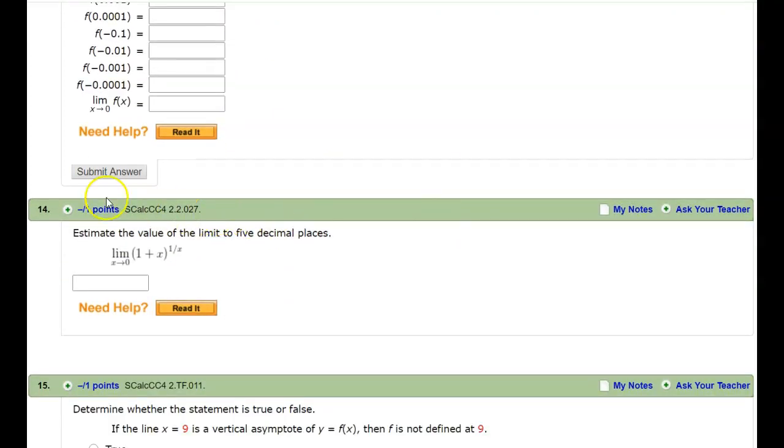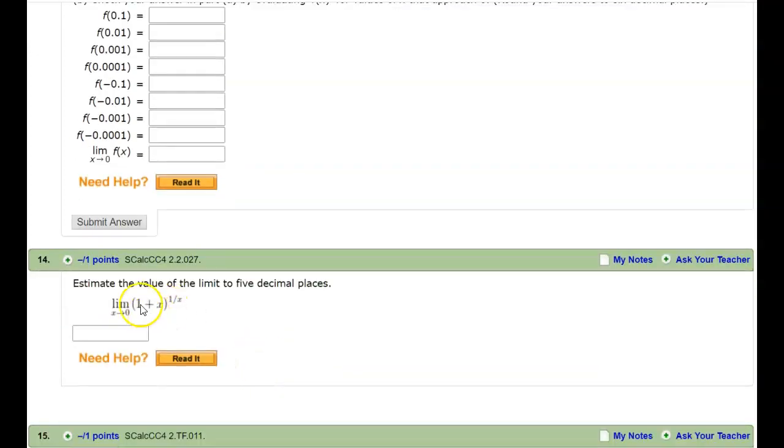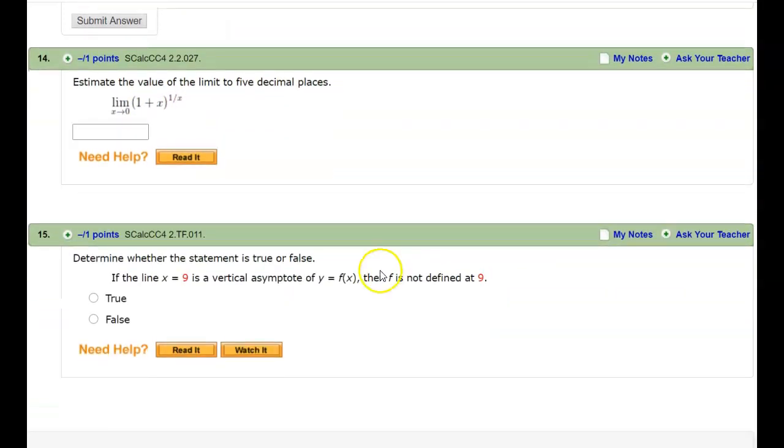Estimating the limit, again, you can do just on your graph. Well, not on your graph. You could do it on your graph, but the easiest place is to do it using your table. So if they don't give you a table of values, I wouldn't expect you to make up a table of values, and that's what they're kind of saying here. But we can do a little better than that on the calculator using our table and using a delta table of something really small. The last one's going to ask you true or false, so be careful, think about it carefully.